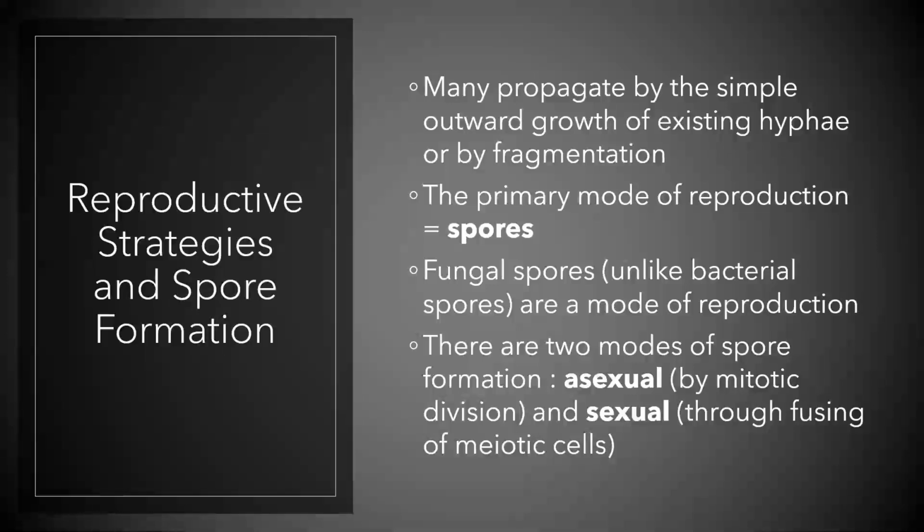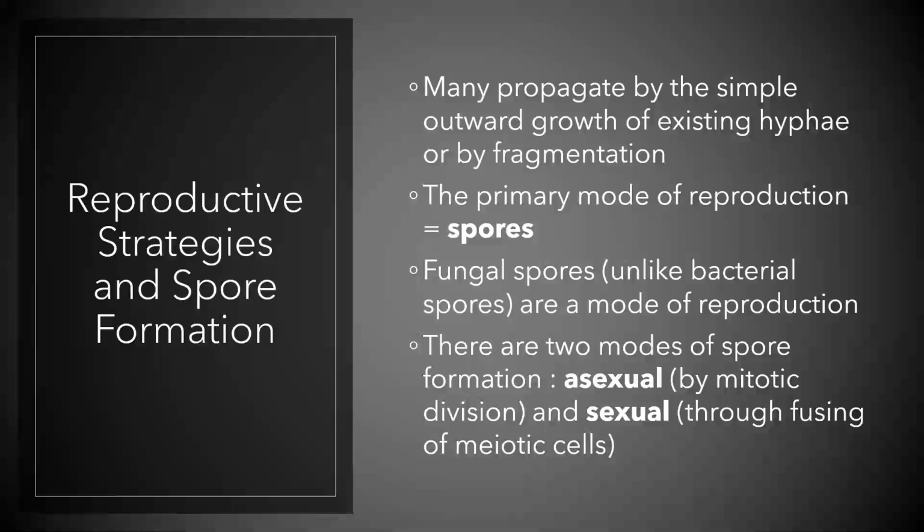They can also form spores, though, which is the primary mode for most fungi. Fungal spores are a mode of reproduction. And this is important to note because when we talked about bacteria making endospores, it was very clear that that was not a mode of reproduction. We were just using endospores to survive harsh conditions. That's not true with the fungi, though. Fungi use spores as a mode of reproduction, kind of like seeds in a plant, as opposed to the bacteria with the endospores, where they're just trying to hunker down and make one really strong cell for later.